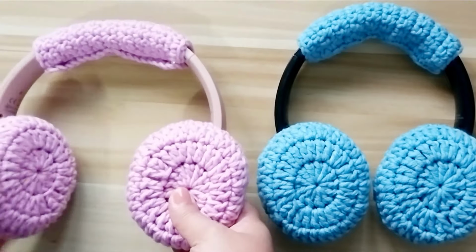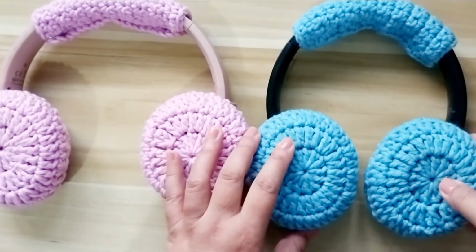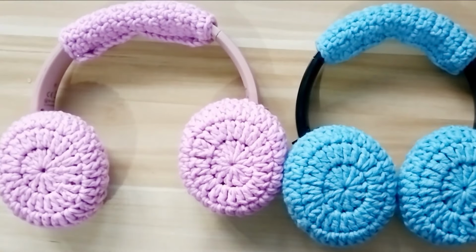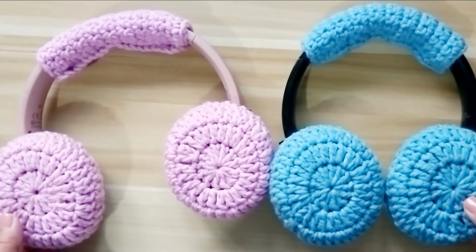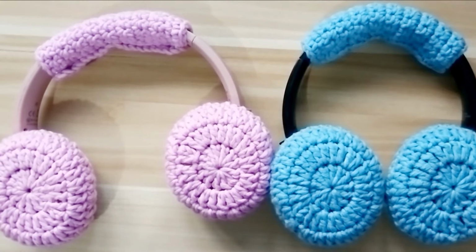It really makes a lot of difference in changing the look of your headphones, especially if you have really worn out headphones. I've been using these headphones for almost 2 years now. It still works perfectly fine, so I don't see any point in throwing it away. If you have headphones that are still fully functional and you don't want to throw it away, you can make this crochet headphones cover and make your headphones look brand new again.